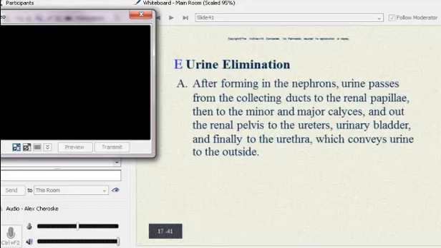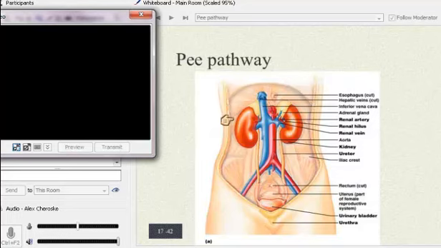Okay? So when we do this pathway, if you were doing a tracing for this, and we said, trace a molecule of water from the time it gets filtered out of the blood until it enters the toilet, what you do is you start in that nephron, right? Because filtration occurs in the glomerulus, and that water gets filtered out of the glomerulus and gets caught by the glomerular capsule, then you go into that proximal convoluted tubule, go through that loop, go through that distal convoluted tubule, go through that tree-like collecting tubule, and then from there, it's going to start to exit the kidney.